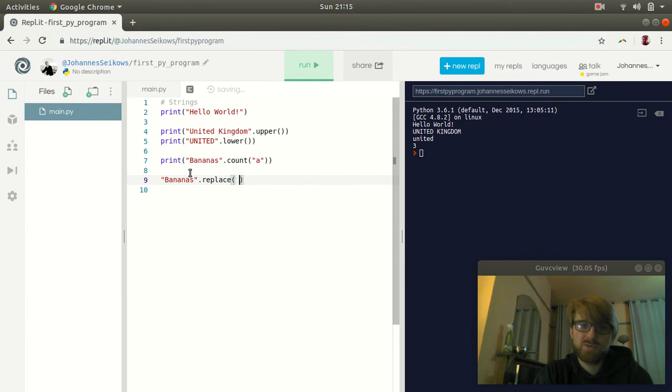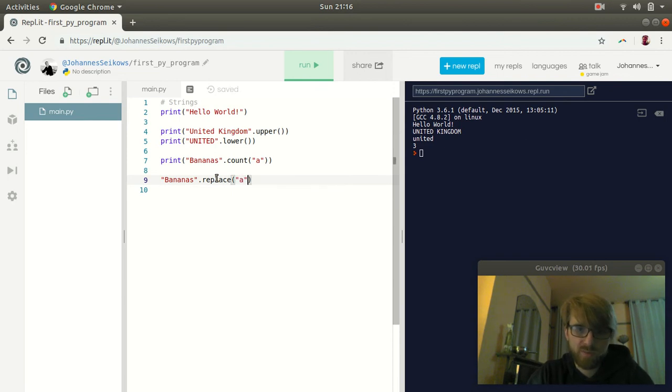We use the replace string function, and now let's say we want to replace all lowercase a's with uppercase y's, right? And this is how you would do it. Like count, replace needs to know what it's supposed to replace, and with what. And that's what we pass into these parentheses.